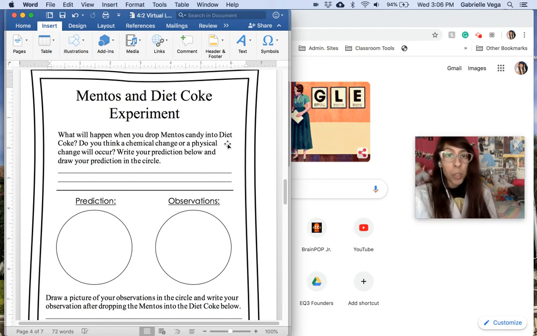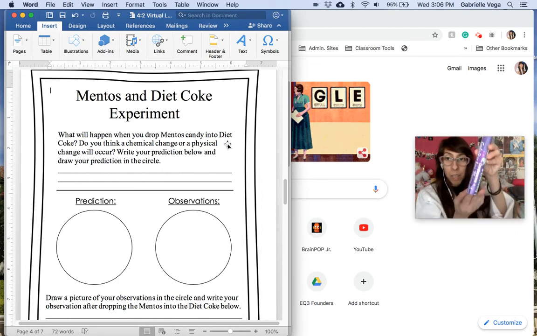And then you're going to need a little funnel or like a test tube. Now, I made mine out of cardboard from the mail that I got. I just took a letter from the mail that was a little bit more sturdy, and I taped it together so I have a little funnel or tunnel here, because we're actually going to be sticking the Mentos inside because we want them to come out all at once for our experiment for the day. So make sure you have those materials with you.